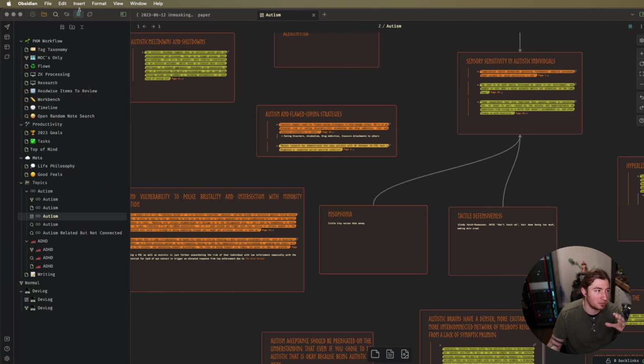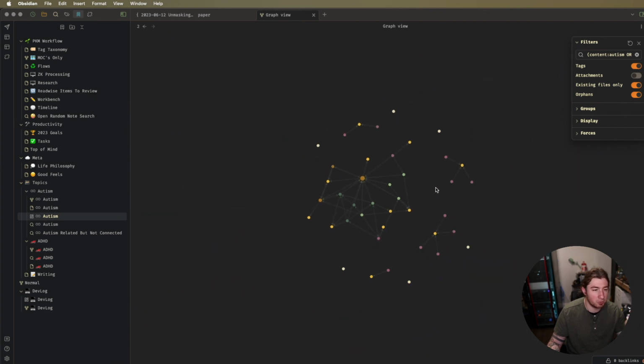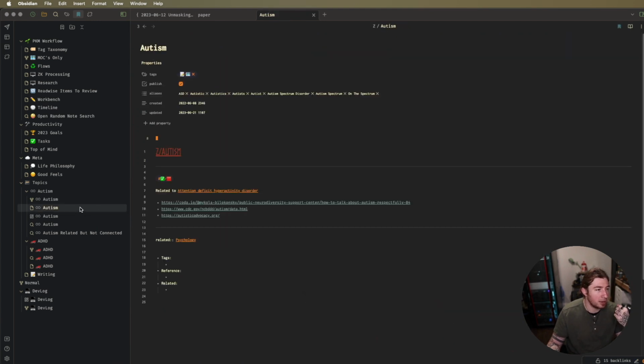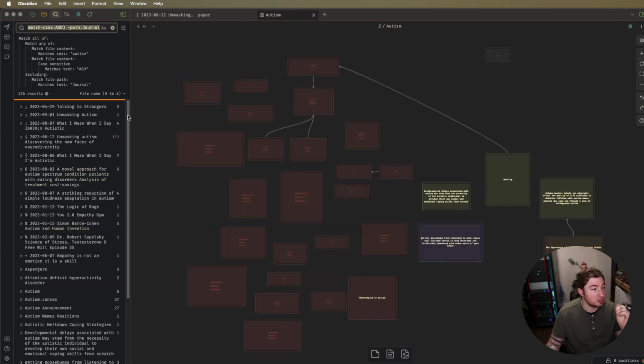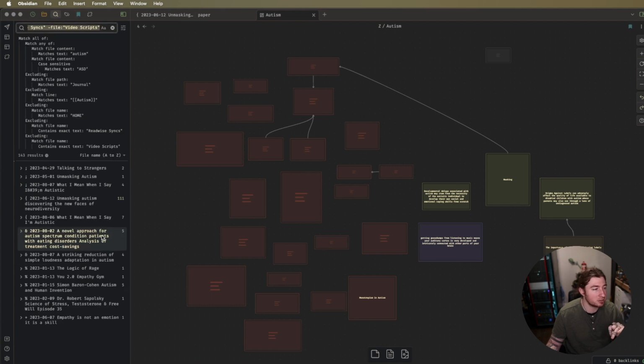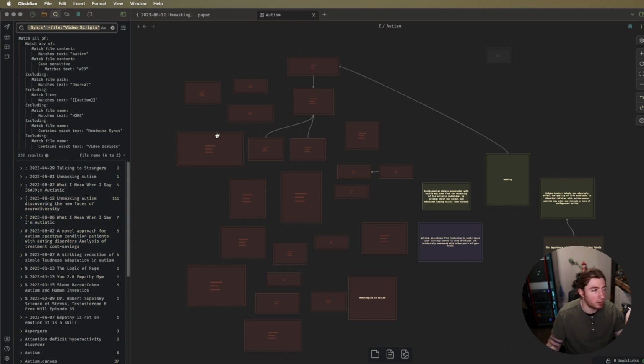And this is just using Canvas, because if I look at my bookmarks, I also have special bookmarks for topics in general, and I have a whole collection for just autism. I have a graph view for just autism and autism-related items, including the actual inputs, the tags, and the actual notes, but I also have the actual note, the mock for autism. I have the canvas that you already saw. I have a search for all things autism. And then I also have a search for items related to autism but not currently connected via hard links, so I can find all of those orphan notes. And this might not be working too well, so we'll have to look at that later.